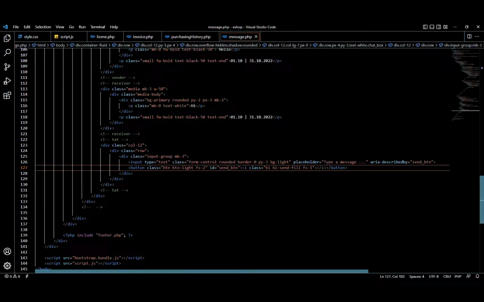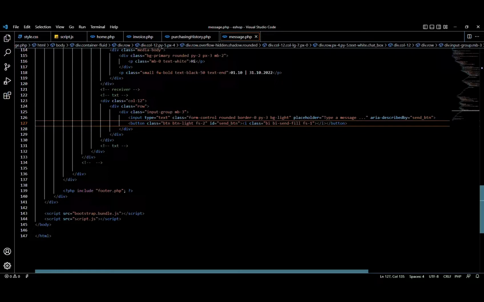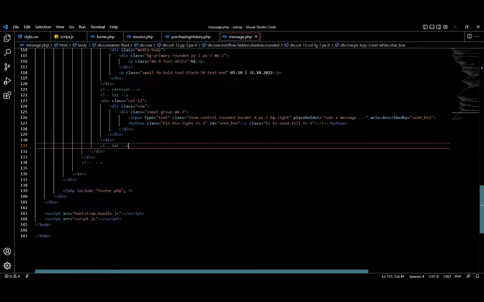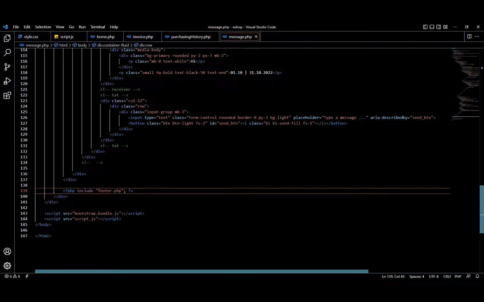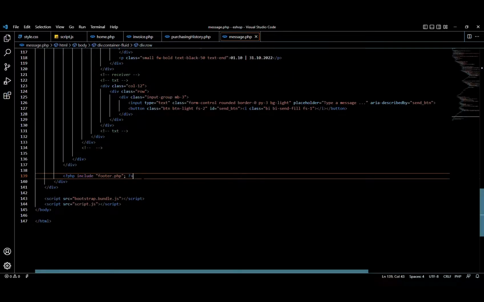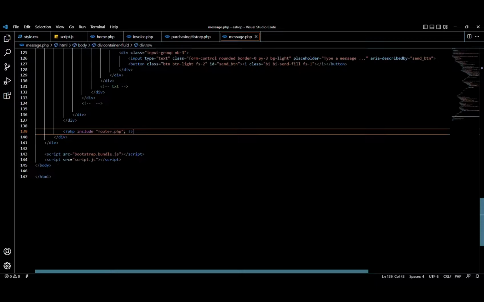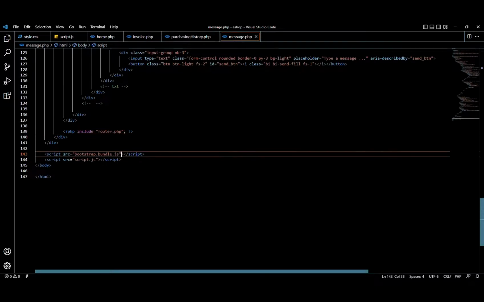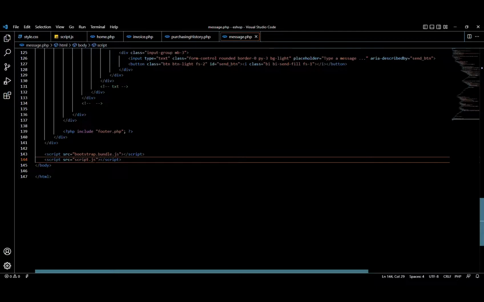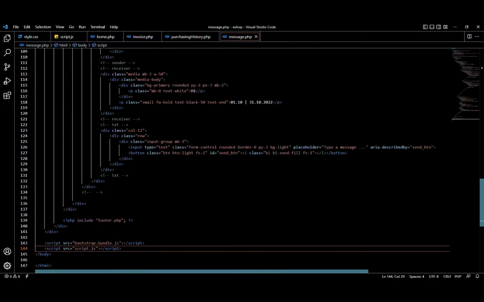We have an icon which is a button send fill, which is a Bootstrap icon, and that is that. Finally we have the footer at the bottom of our page, and our Bootstrap files and resources in JavaScript. At the bottom we have script.js, which is our personal JavaScript file.